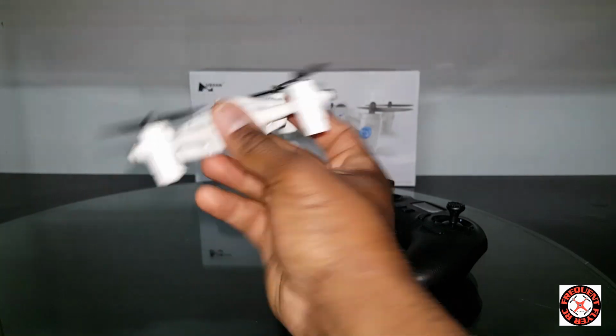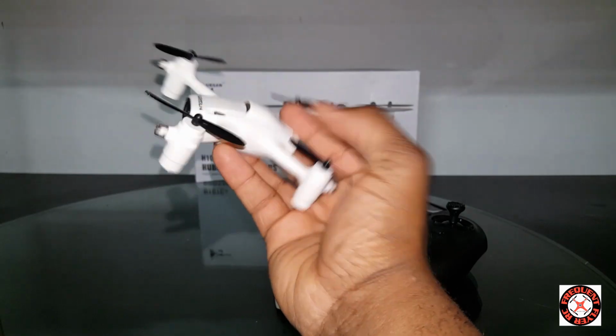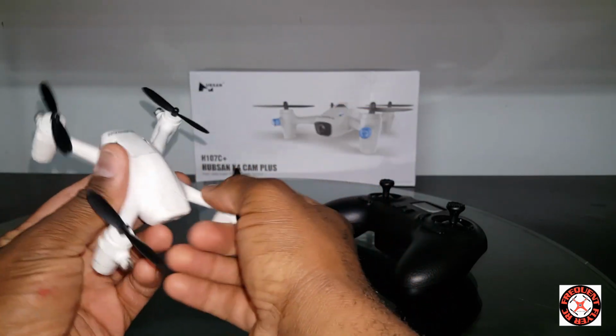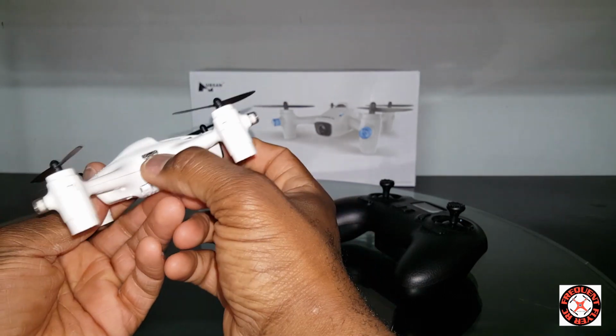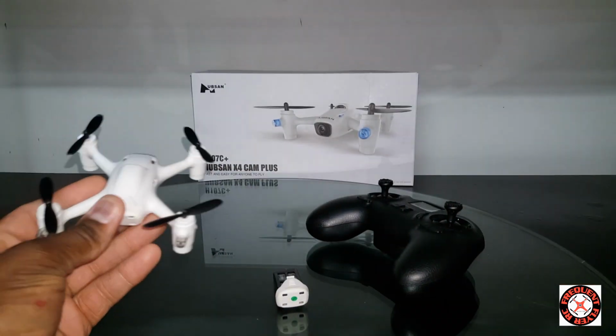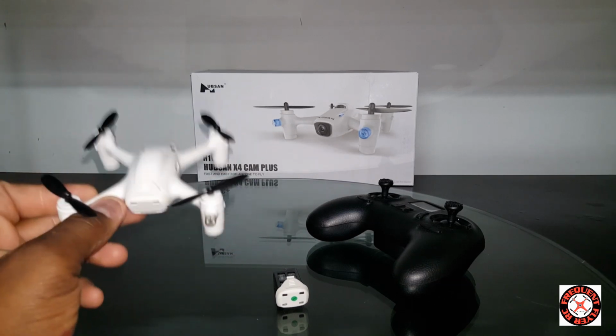But another thing is that you can only charge this thing from the quad. So that's a downside to it. You have to have the battery in here and plug it in.